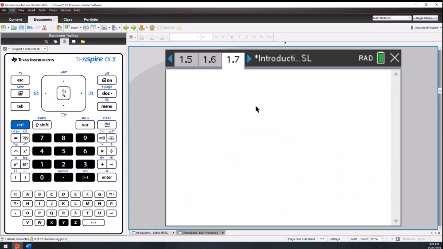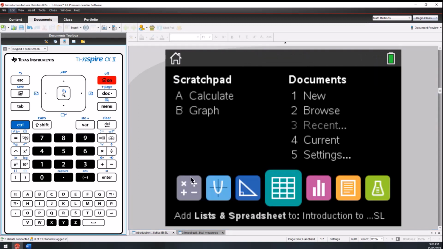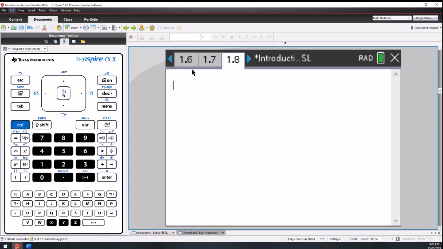You can also do that calculation on a calculate page. So our calculate page is a grey icon here. When we click on that, we get a grey bar up the top. So always the bar at the top tells us which page we're in.